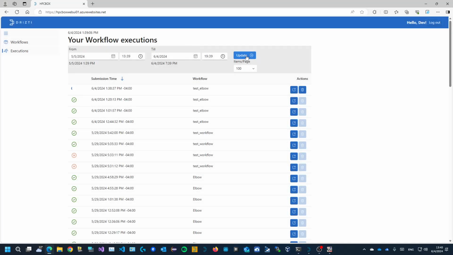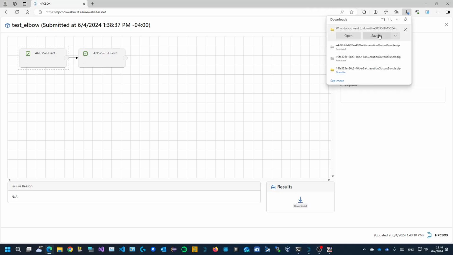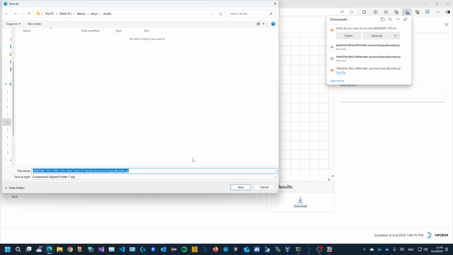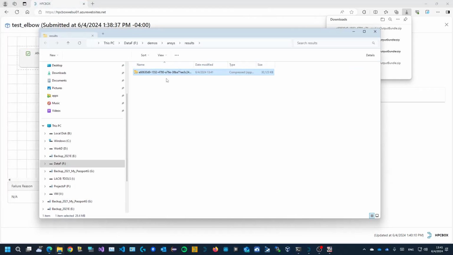Okay, so you can see that now this workflow has completed execution, and we should also be able to see that all the steps involved in this particular workflow are successfully executed, and you also have a link to download the results. So let's see what we have here. We get the results down here, and let's extract this.